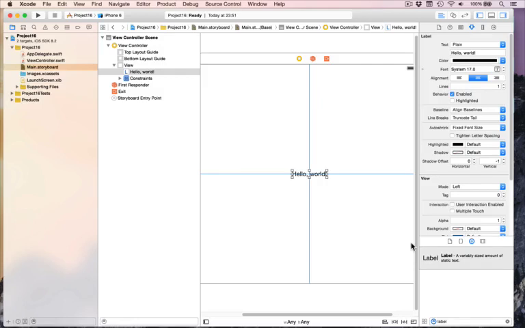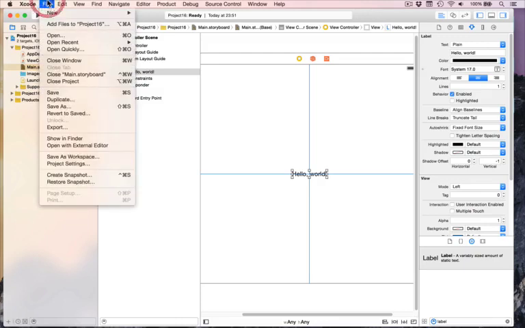Now, extensions are basically miniature apps in their own right. And as such, they need their own space in your code. Now, that doesn't mean you can't share code and resources between your extension and your app, just that it's not automatic. So we are going to get started with a fresh extension.